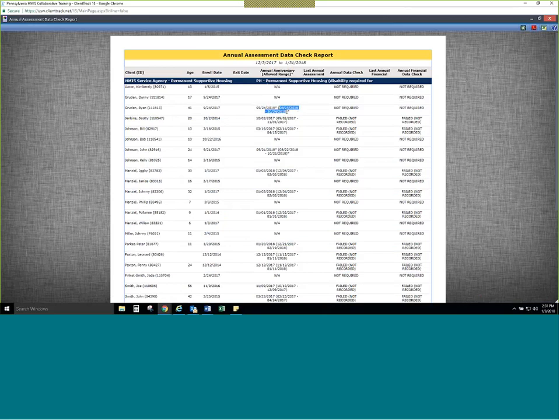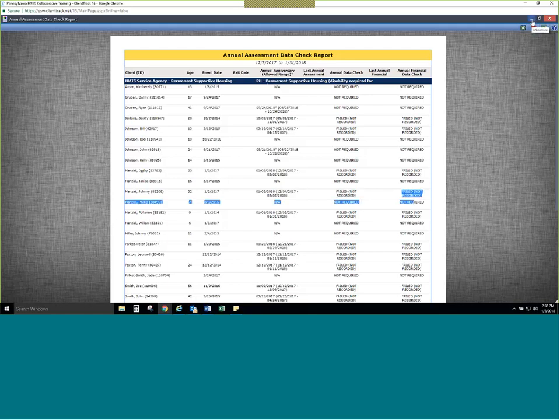If you try to create one outside of this range, it will come up as an error when you go to run your annual or your APR report, or any other reporting. It'll say that it failed in reporting, and you'll need to update that accordingly. So we're looking at Manziel. Between 12/4/17 and 2/2/2018 is when their annual assessment is due. And as you see, it failed because one does not exist.